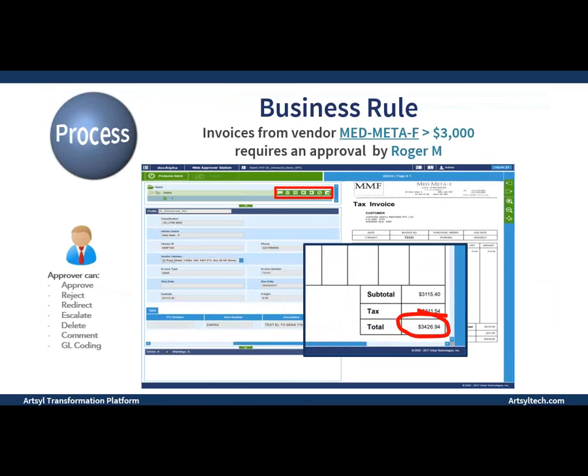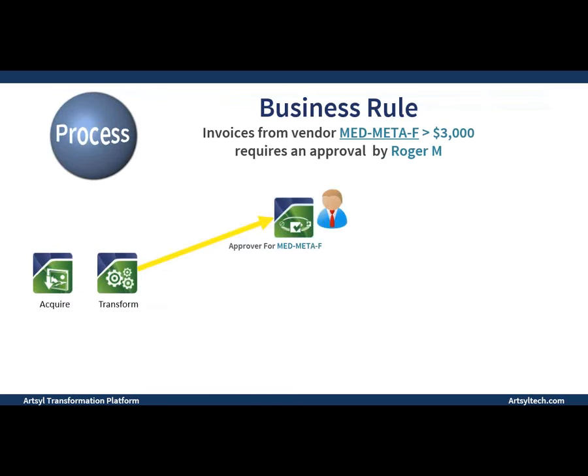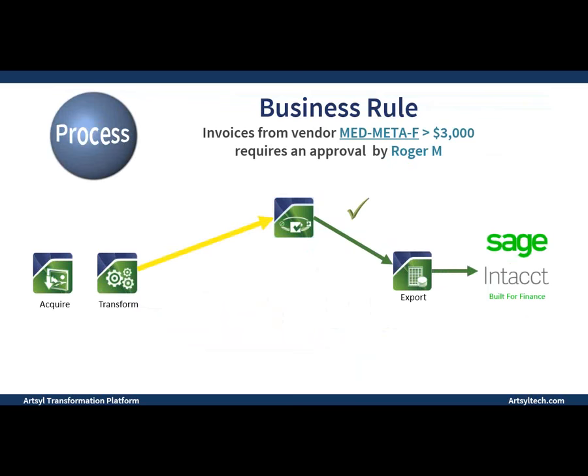And everything here is done digitally. It's immediately visible to the other stakeholders in the process. Best of all, if they need to do any GL coding, all those codes are referenced and accessible here. So you don't have to worry about data entry errors when it comes to coding. And you can also provide a set of GL codes for that approver so that they don't go out of bounds and they select the appropriate code as well. So in this example, the invoice is approved and sent for export into the Sage financial model.